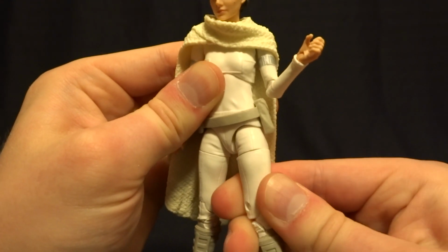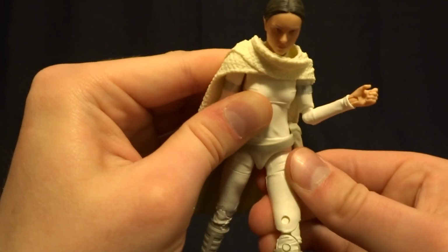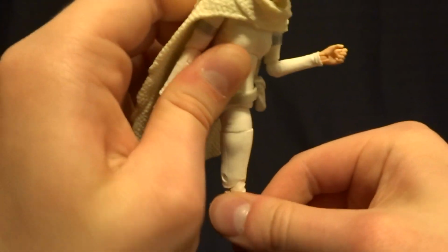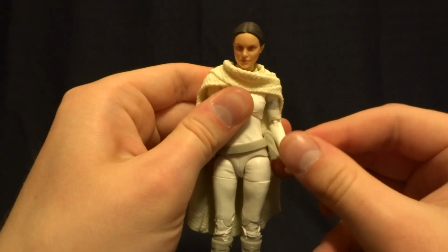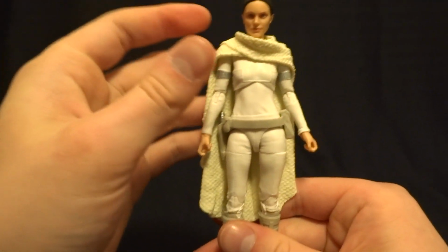Now there is a thigh swivel there, which is good for the Y-jointed hips. You do absolutely need that 100%. And she's got double jointed knees, excellent range there, and then hinged ankles with an ankle rocker. So like I said, overall this figure would be a 10 out of 10 for me, except for those hip joints are awful. I can't believe Hasbro did that.